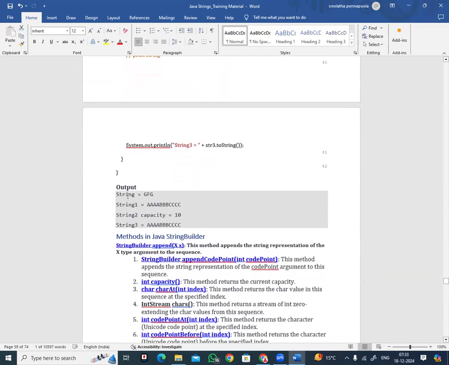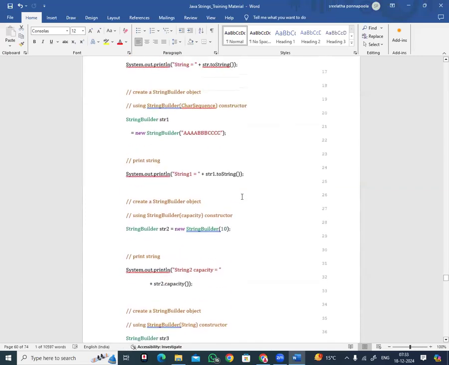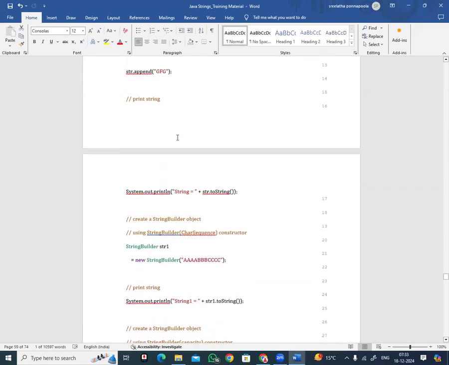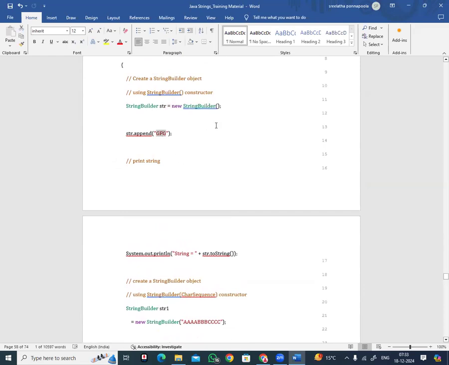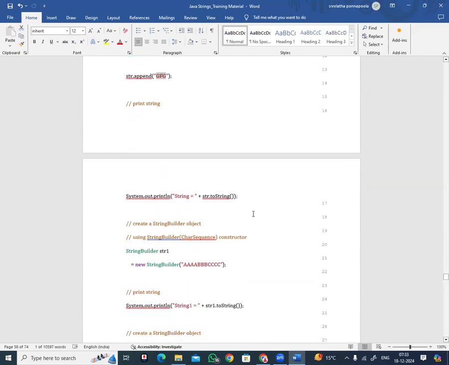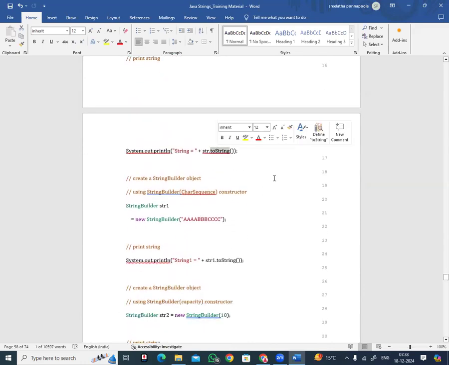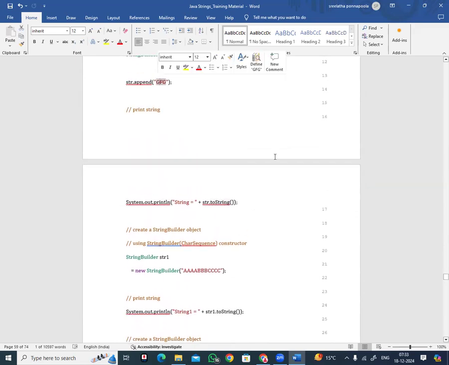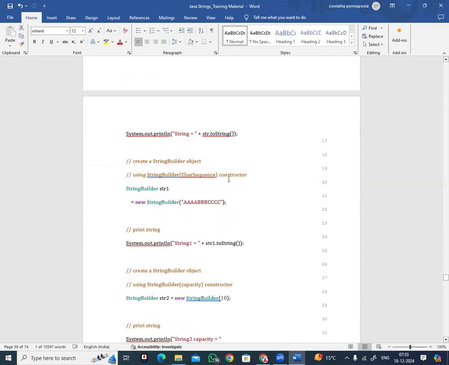If you see the output, string equal to gfg. Because in the StringBuilder object we already added the gfg string value, using StringBuilder object dot toString method, we are converting it into the gfg string.